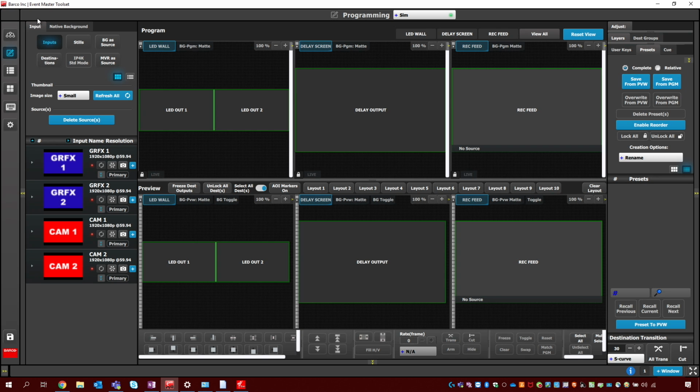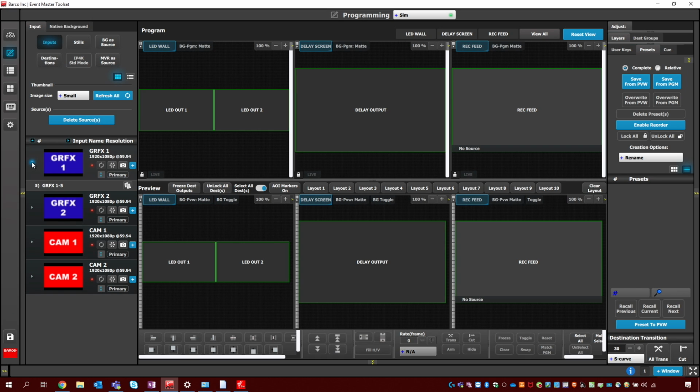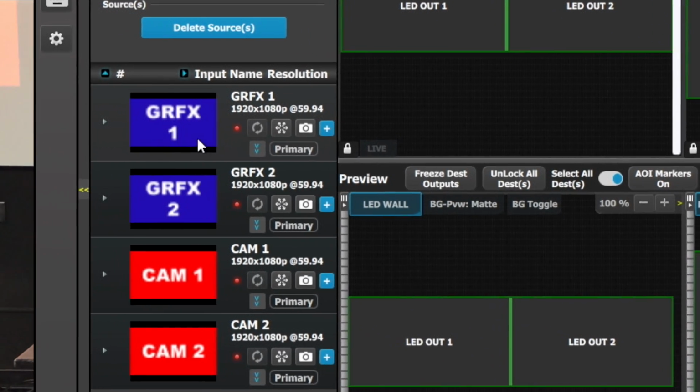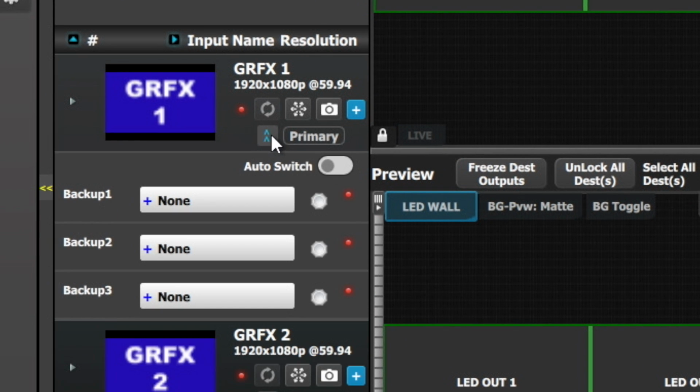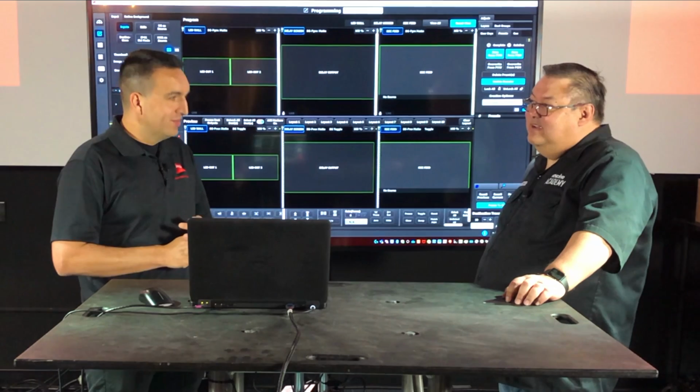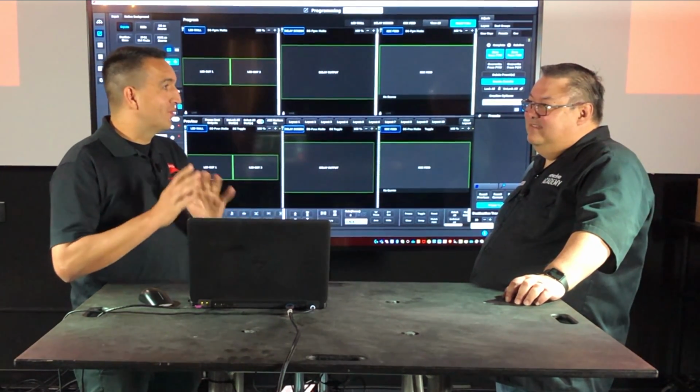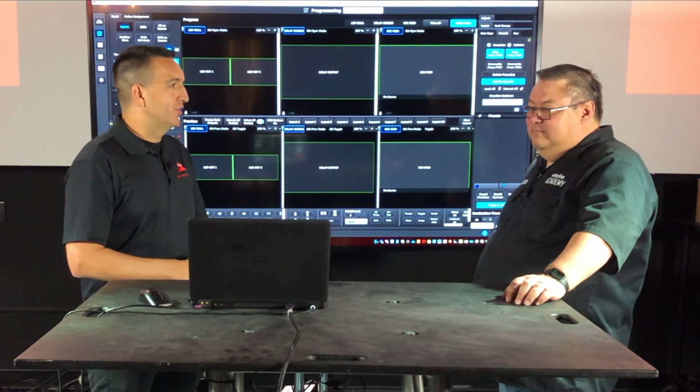So if we take a look at our input tab under the programming page, we have this little blue caret that we've always seen before. Those are our sources. But if we take a look over here at our right-hand side, there's something new: a little double caret. If we select those, it'll let us assign which source we want to use as a backup for that input. This is looking really exciting. Yep, that's right. But again, we're going to talk about that later in that other video, which we'll link in the description.